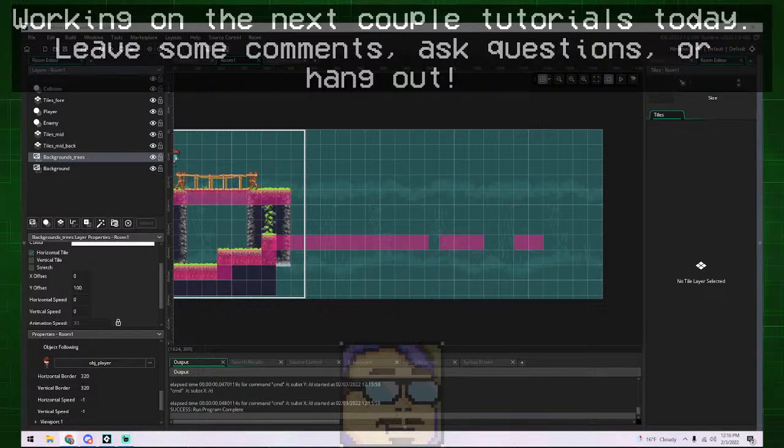Now if we click play, we can see what that will look like. So now when we move, we have a background, but the background is static. It doesn't move at all. So let's go and create the parallax effect. But I want to do that inside the game object. So let's go into there.